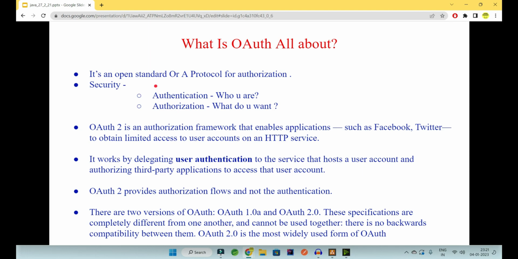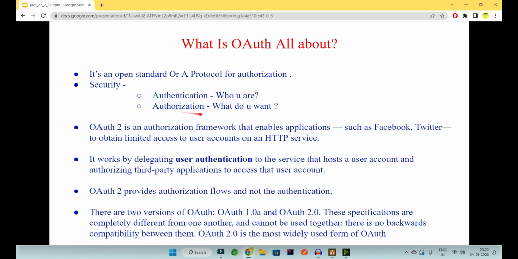Let me give you an example. When you go to a building, you meet a security checkpoint. The watchman asks you for your identity, who you are, and then asks you where you want to go, in which flat number or which block number. That's what access you need. So that's authorization. Authentication says who you are, are you a legit person, and authorization is what do you want to access and are you allowed to access that or not. So that guy calls that particular flat and asks whether this guy standing beneath is trying to access your flat. Is he allowed to do that? So that's authorization.